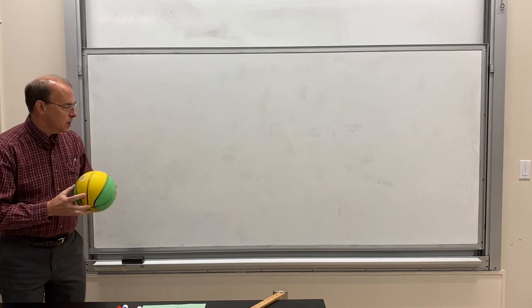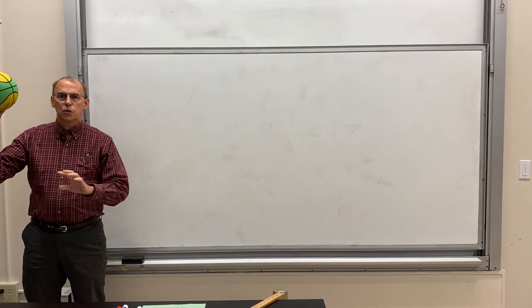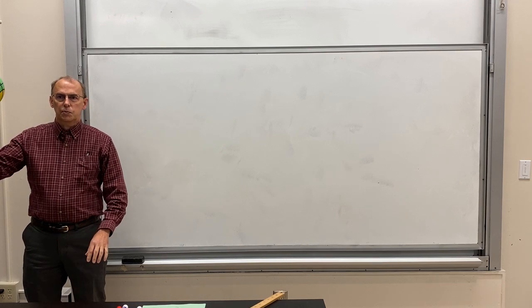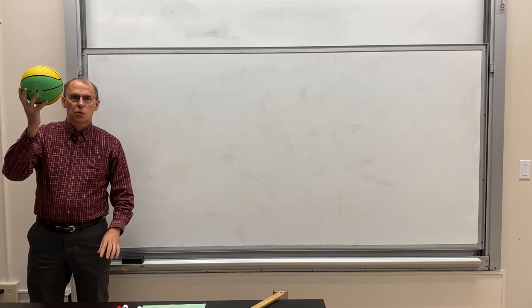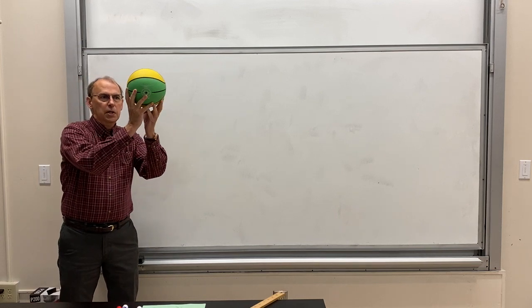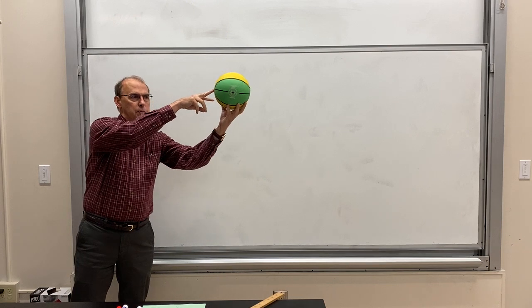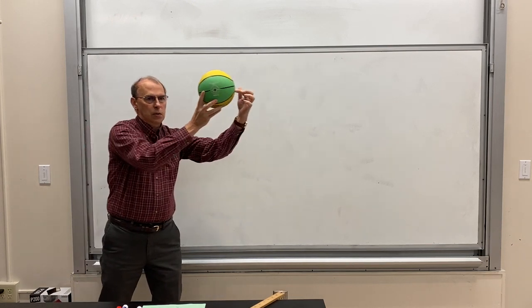Hello again. Suppose I have an object just out in space, removed from all other forces, and it's just moving along in a straight line. According to Newton's first law of motion, it will just keep doing that. Now, if I want to speed it up or slow it down, I have to apply a force to it, so I could push on it and speed it up, push the other way and slow it down.